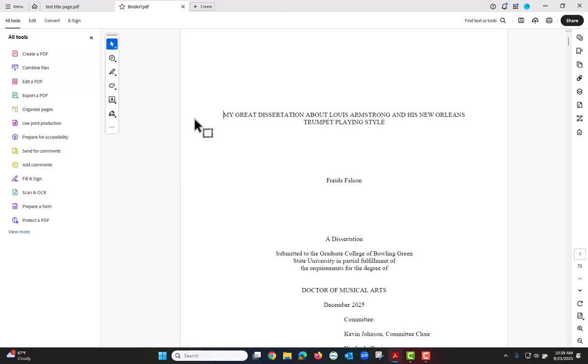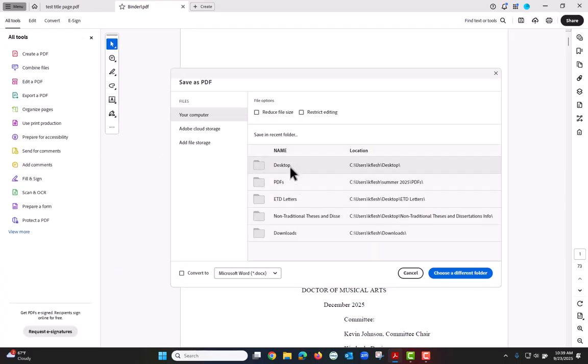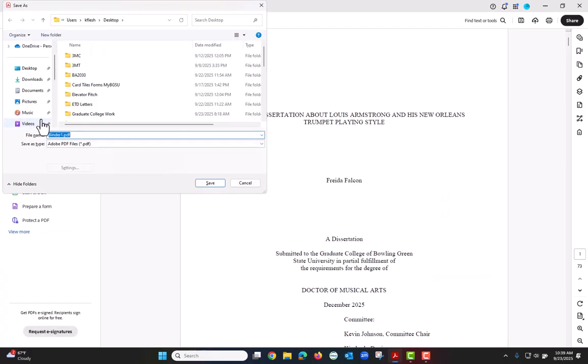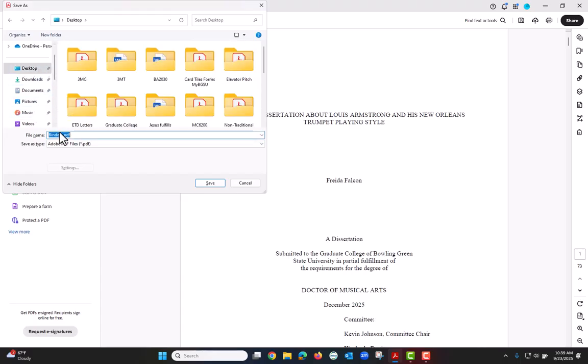Again, as you saw, those check marks happen very quickly. It's the point where it would spin if you accidentally put a Word file in there and it needs to convert it to PDF. It always names it Binder 1. We will rename it for our purposes. File, Save As. I'm saving my stuff to the desktop so I can find it easily.